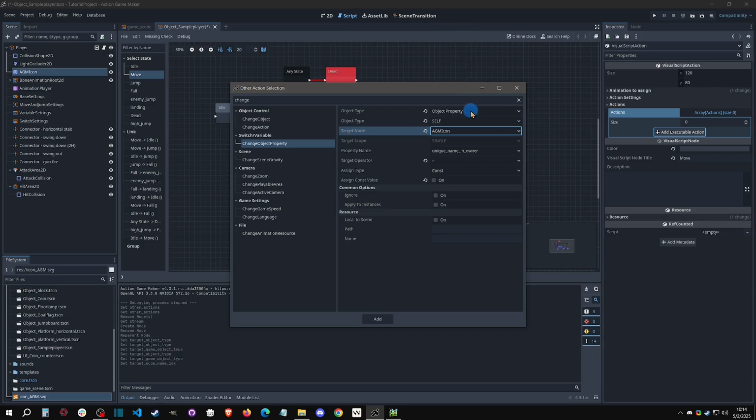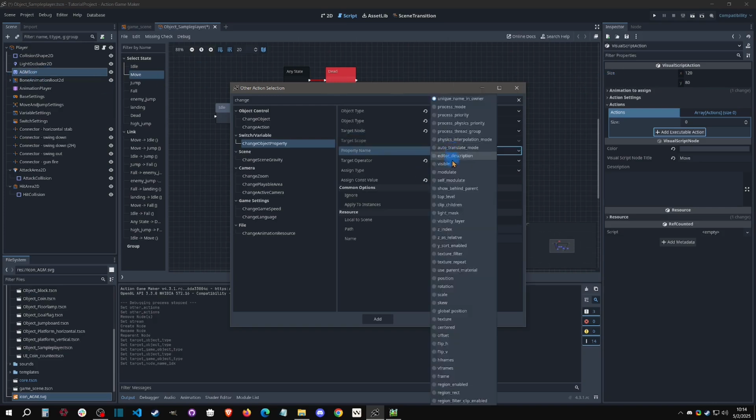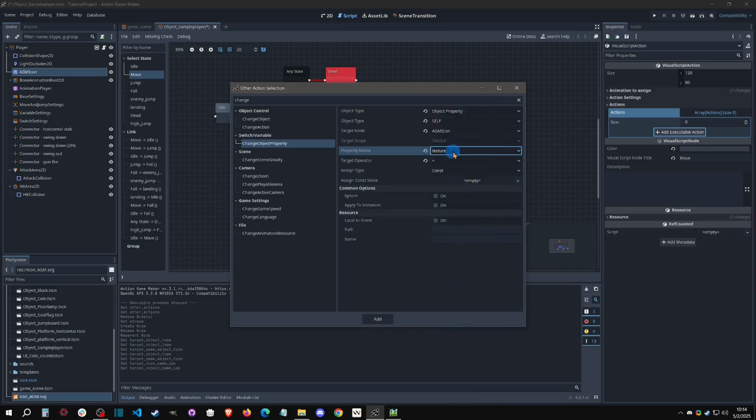All right, so I'm going to click on that AGM icon, and then right here is where you click the property. Well, if you didn't remember what the property was, you can always click on that and see what the property is. I, however, remember that it is the texture property, and I'm going to click on it. Now, it's going to equal a new constant, okay? It might be a little interesting because you might think of that constant as a number, but this is just basically saying that it's a constant something, okay? And then we're going to give it a value.